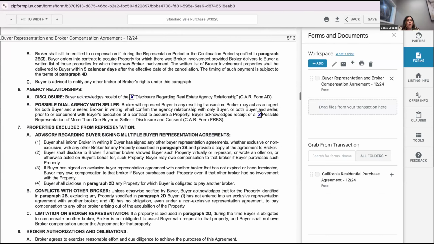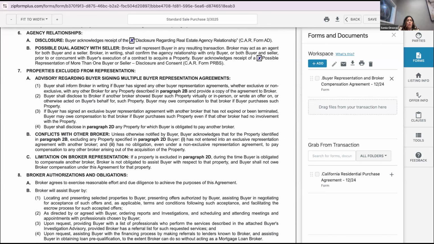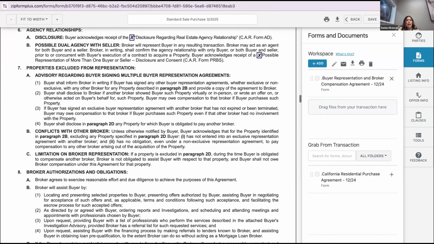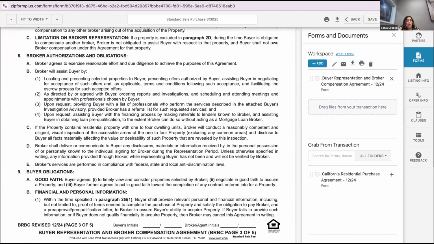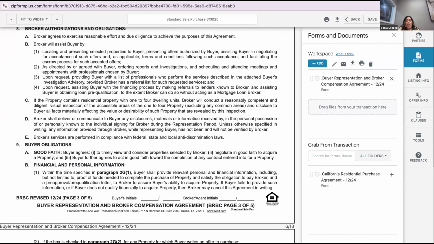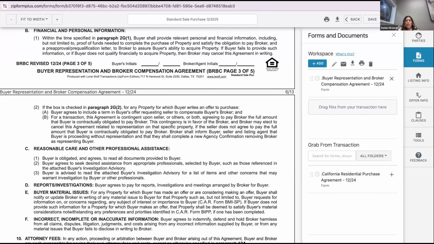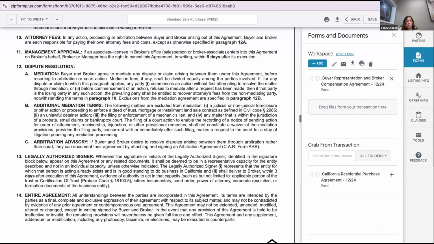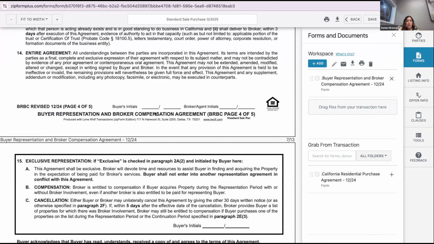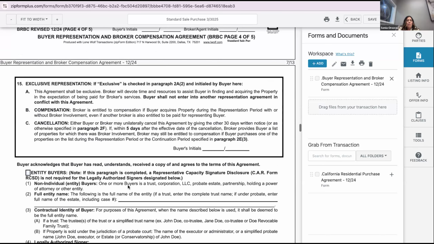Everything else is just, I want you guys to read it so you understand what you're explaining. But it's pretty self-explanatory. It breaks everything down about the compensation and what your duties are, and what you're supposed to do. And just make sure your clients initial each page.